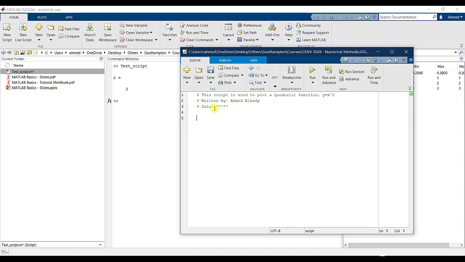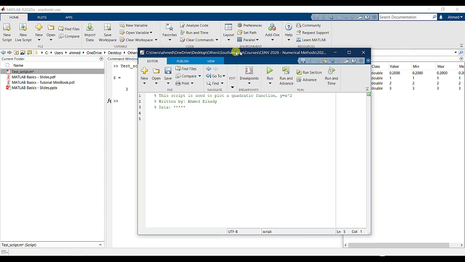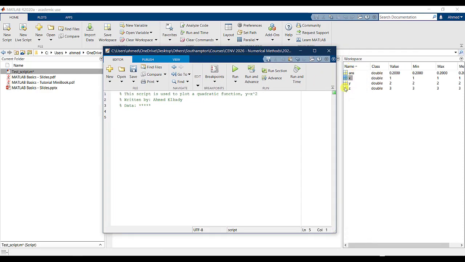Then what you need to do in general, once we start a new script, is typically clear everything, because if I'm going to execute a new script and there are by any chance other variables already predefined in Matlab, this can cause a problem in my code.